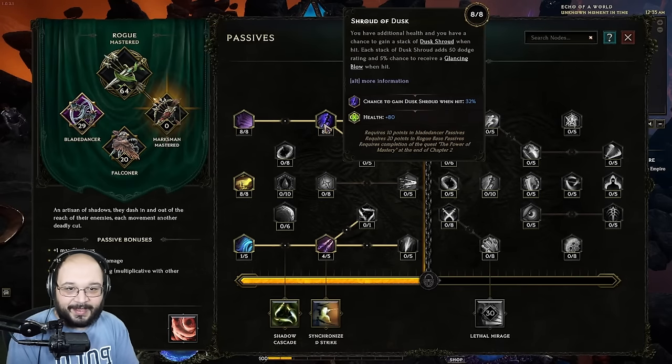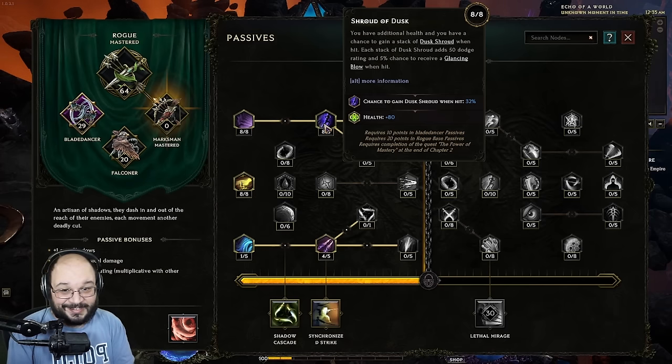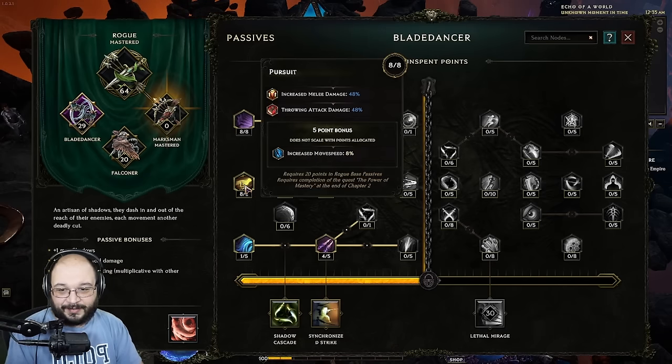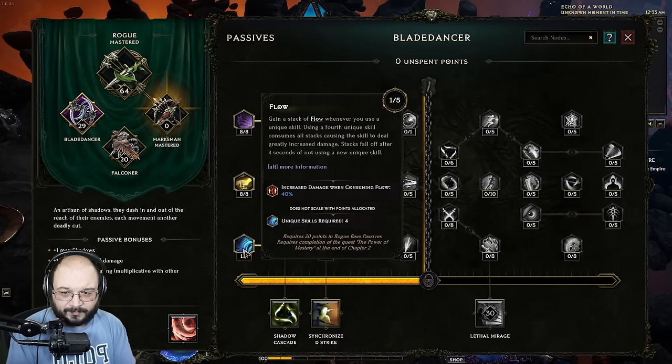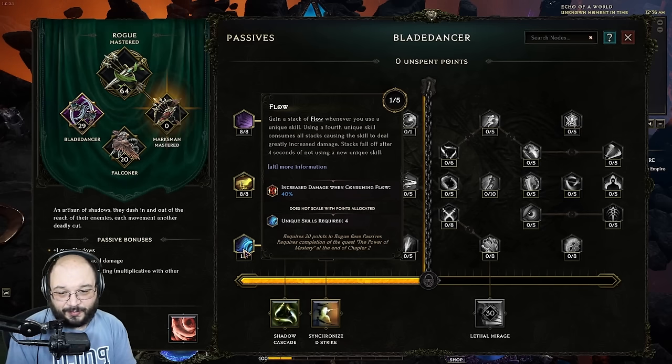Glancing Blows is pretty big. You also have additional health, and you have a chance to get a stack of Dust Shroud when you're hit. Each stack of Dust Shroud gives you 50 dodge rating, a 5% chance to receive a Glancing Blow. Dust Shrouds are really part of the defenses, and they're really interesting. You also just get more throwing damage and melee damage, so Blade Dancer is just really cool. And lastly, you're gaining a stack of Flow, and you just increase your damage when consuming Flow.